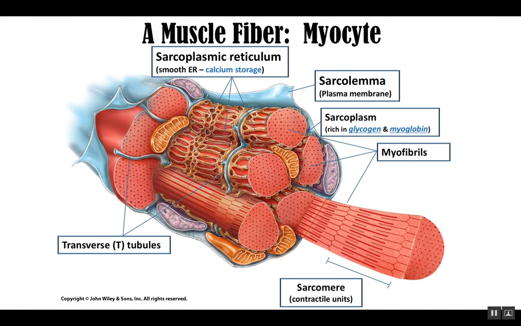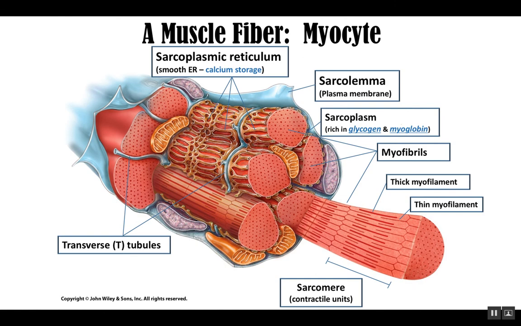Then we look inside of a sarcomere, and you'll notice that there's some lines. Those are known as filaments. These are made up of protein. There's thick myofilaments made up of a protein called myosin, we're going to talk about. And then there are these thin myofilaments that have a protein called actin. And actin and myosin are the basic proteins used to cause muscle contraction.